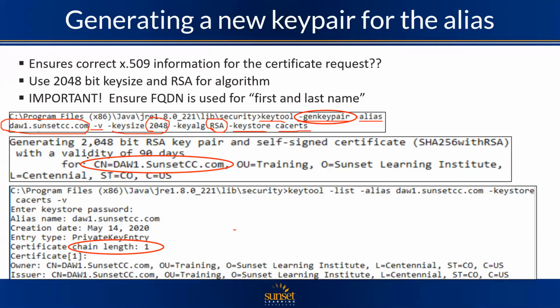So it comes back and it says, all right, I'm going to generate a 2048-bit RSA key pair and self-signed certificate valid for 90 days that you can use to go submit to some CA server and see if you get that thing signed, right? So kind of a, let's call this a temporary certification request, if you will. And what you don't really see here, which I've truncated a little bit, is when I hit enter, it's going to come up and ask me for a bunch of input.